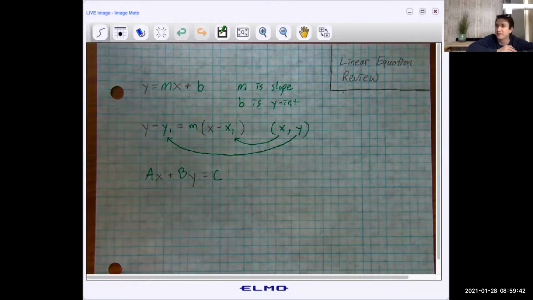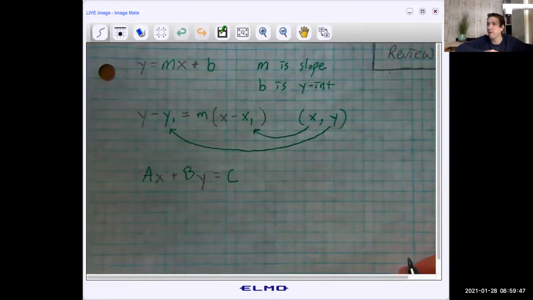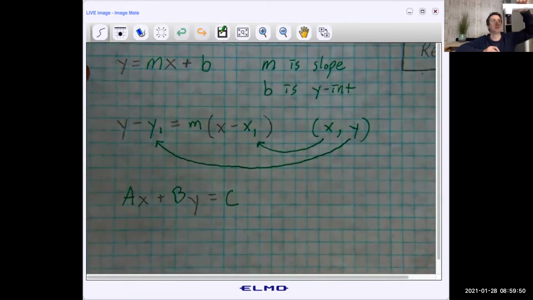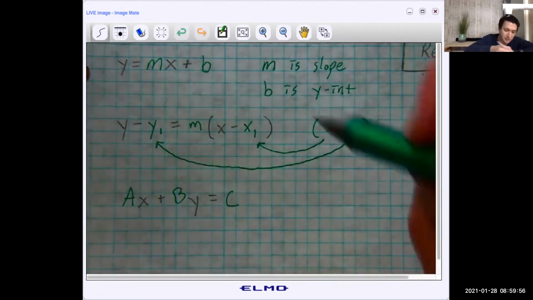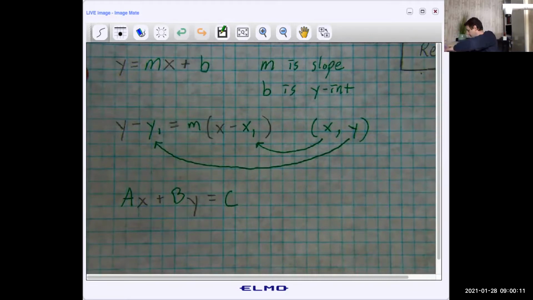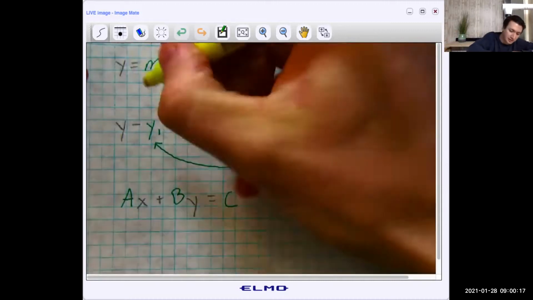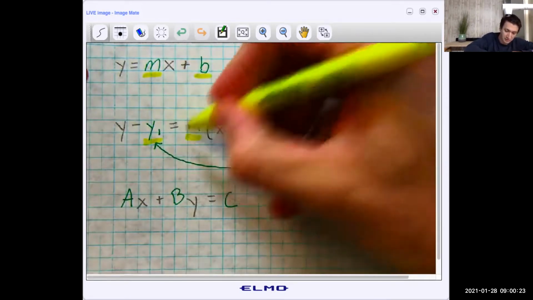The green isn't showing clearly. That's too bad. Maybe I could use a different one. They're both really dark. Do what we can. So what I'll do is highlight underneath the ones that need to get replaced. So here's where the green is. It's right here, right here. These all get replaced with actual numbers when you're using the equation.